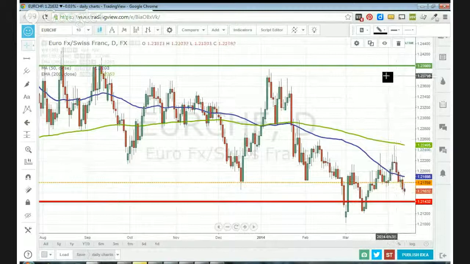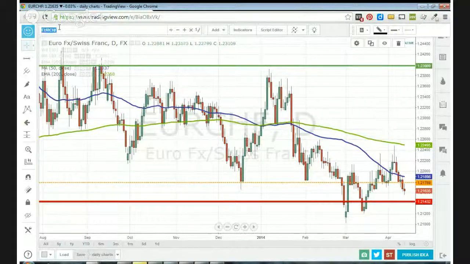But I took some profits on another trade, and I try to hold out for the real target. For me, it's all about the big wins that make up for a larger number of small losses. But my stop is at break even, so even if the price comes down and hits the red line, I won't lose any money. I won't make any money, but I won't lose any money. So that's Euro Swiss. Nothing to do.